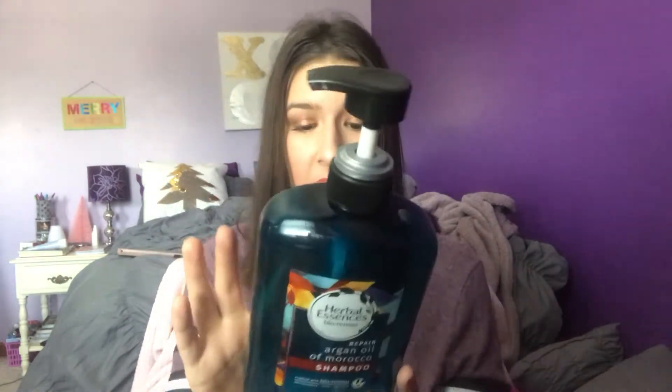The next thing I used up is my shampoo — this is the Herbal Essences Repair Argan Oil of Morocco shampoo. It's free of gluten, colorants, and parabens. I've been using this for months; I believe it might have been in my last empties video too. I really like it, but after a while I kind of felt 'eh' about it for my hair. It's supposed to be a pH-balanced, color-safe shampoo, but I think it has sulfates in it. I don't know if I'd repurchase.